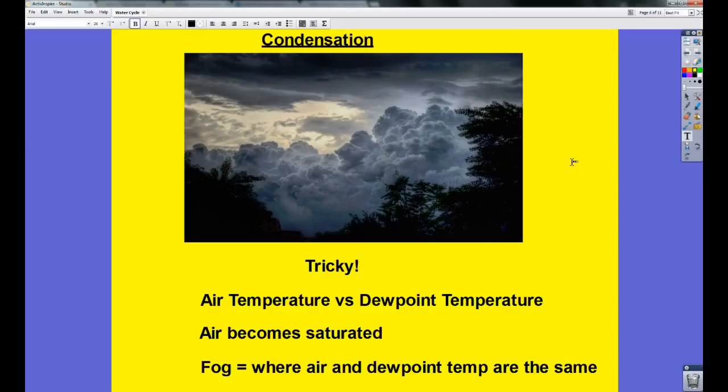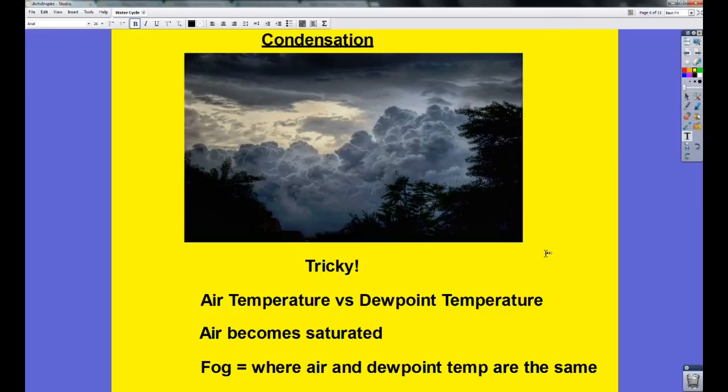Anyway, once the water has been turned into water vapor through evaporation and transpiration, it then goes up in the air and it condenses back into water droplets. Now this takes place because the air temperature drops, and as air temperature drops, it actually gets colder than the dew point temperature. Dew point temperature is the temperature where water forms back into droplets, and colder air cannot carry as much water vapor as warmer air. So what happens is the air gets cooler, the dew point is reached, and the water vapor turns into water droplets. Now, you don't need to know that much detail for year 5. You just need to know that condensation is water vapor turning back into water droplets.